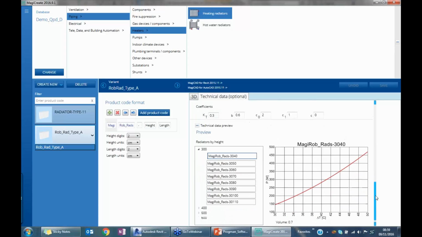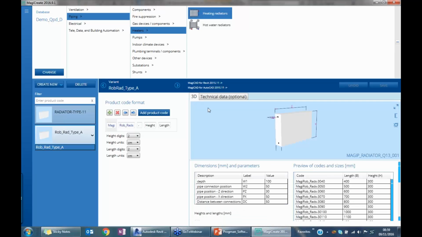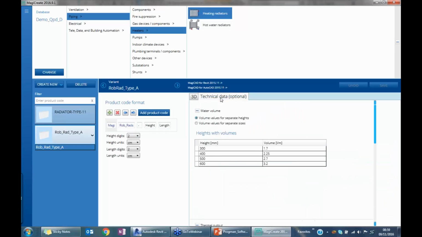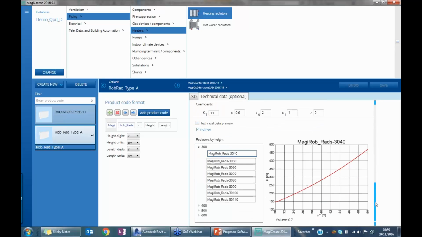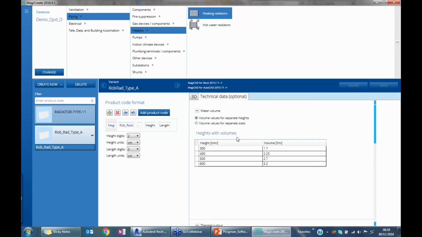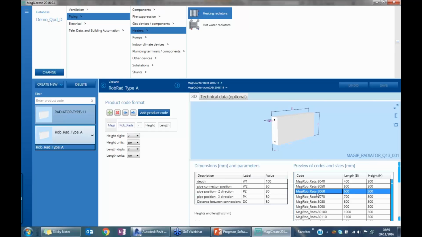So instantly it saves you a whole load of time in creating the actual geometry and the variants and the family types, and allowing you to put the technical data in. So here's one obvious clear advantage to using this MagiCreate tool to create your content. And just finally on this, if you want to change the convention of the variant names, you can just change it in here and add and delete fields, and you can update how that is created. So it's quite straightforward really, but obviously very powerful, as I just demonstrated.